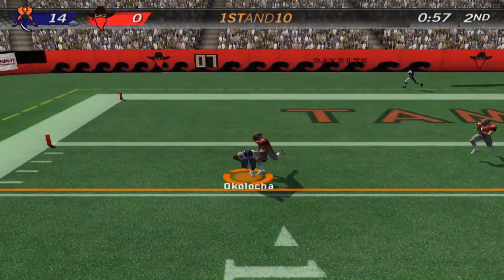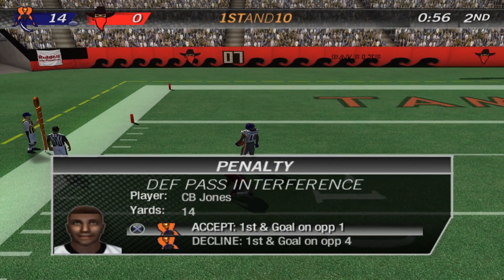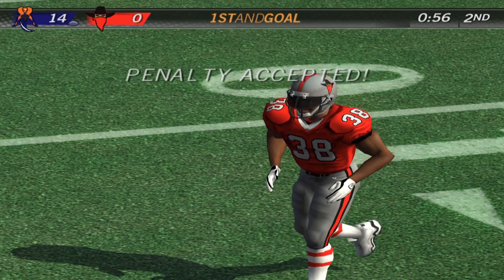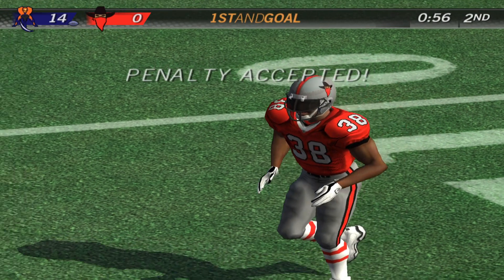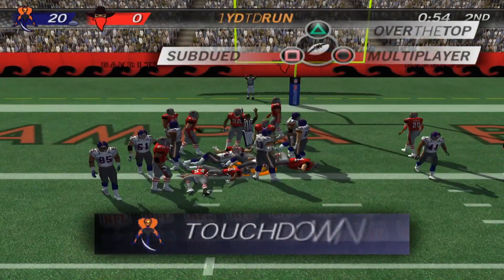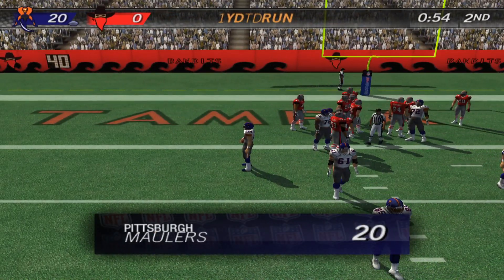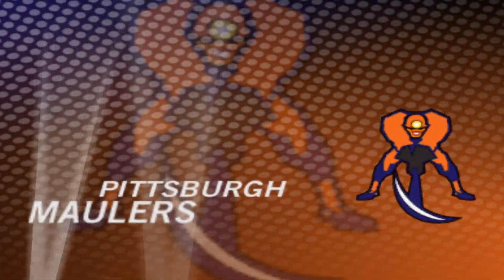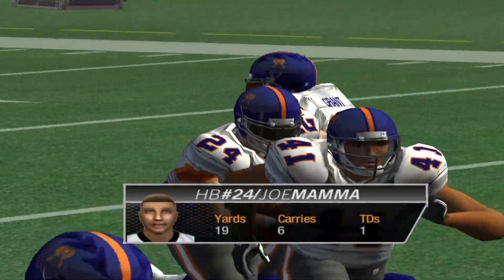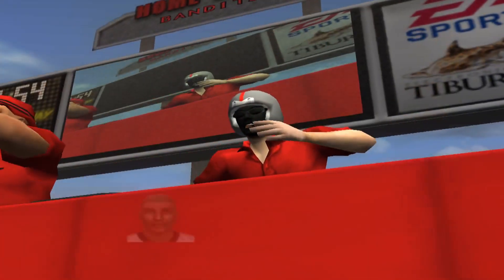They'll bring the blitz. With the pass, comes in well but he has it. Jones is there for the tackle at the four. Pass interference on the defense. First down. Jones interferes with the receiver and he gets there. Touchdown. They just knocked that defensive line backwards on that play — the offensive line explodes off the ball. The defense can't get any penetration and the runner is in the end zone.